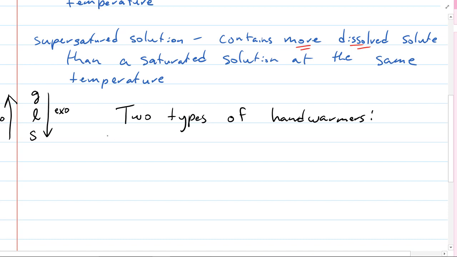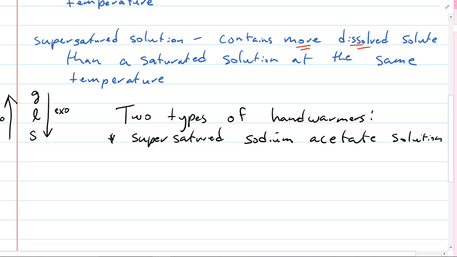So again, one was a supersaturated sodium acetate solution. And that's the one that actually pertains to what we're covering right now. But the one that you're looking at here is actually something that pertains to stuff that we've already covered. The only real active ingredient in here is the very first one on the list, and it is iron powder. And iron powder is exactly what it says it is. It's iron metal that we've ground up into a powder.